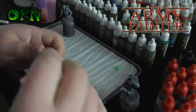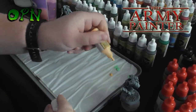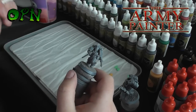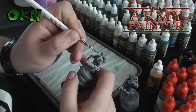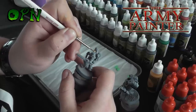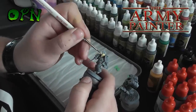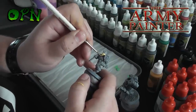Now I'm going to apply a little bit of Alvin Flesh to the palette, and as previously, I've added some agitators to the bottle and I've thoroughly shaken it. Here I'm just placing the paint onto the miniature. I've added a little water to my brush so it's thinning the paint out a little, and you can see it gives great smooth coverage. I am going to paint in another thin layer after this has dried.